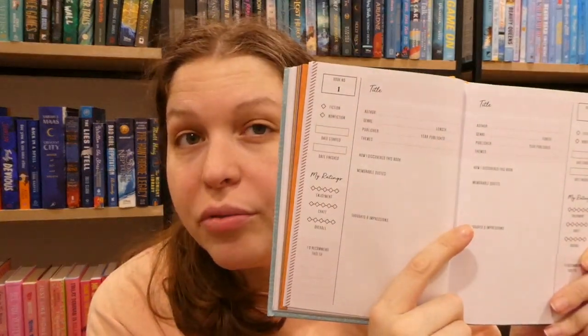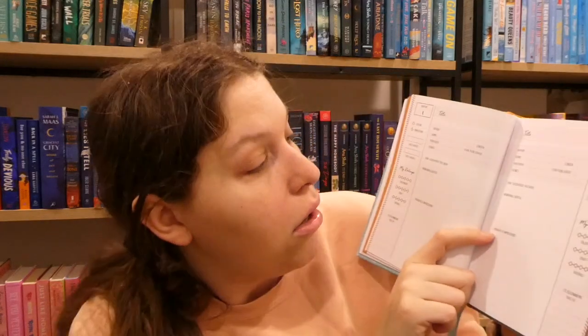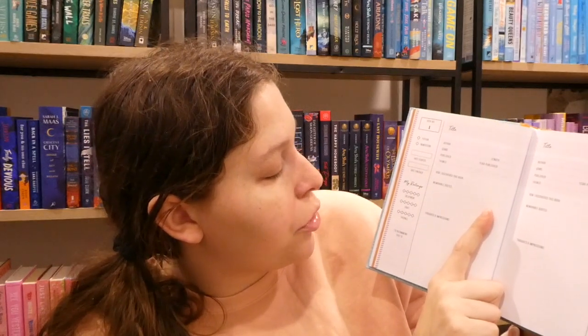And then we get into single page reviews. This is a little bit different because in the previous ones, most of them were on 2 pages. And I'd say the nice thing about this is that there's enjoyment, craft, and overall ratings. In between all these reviews, they sort of break it up a little bit, with tips for overcoming a reading rut, and a book club guide. Wonderfully discussable books. I have not read any of these.